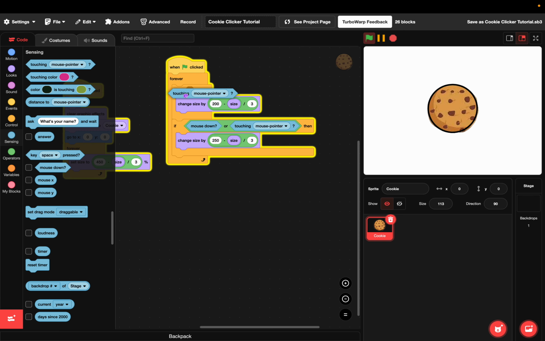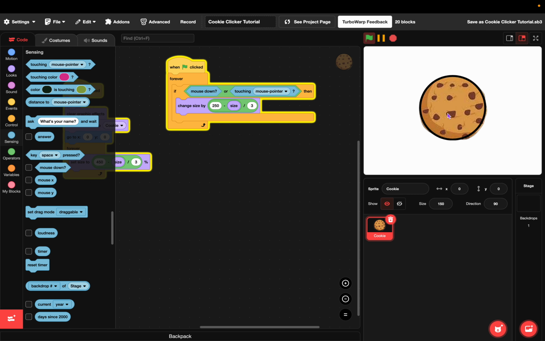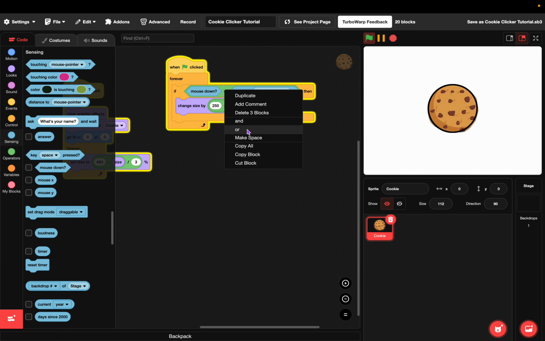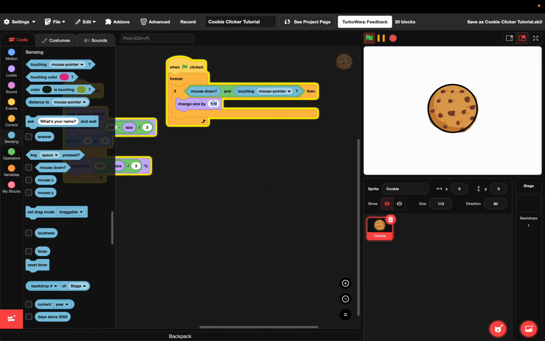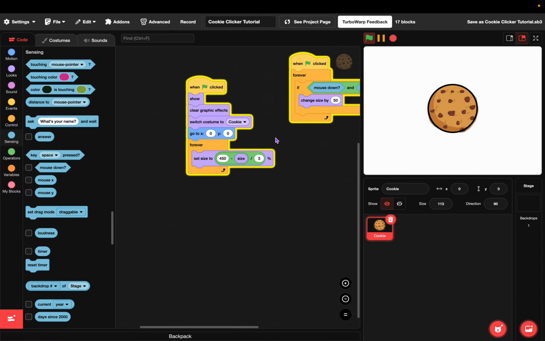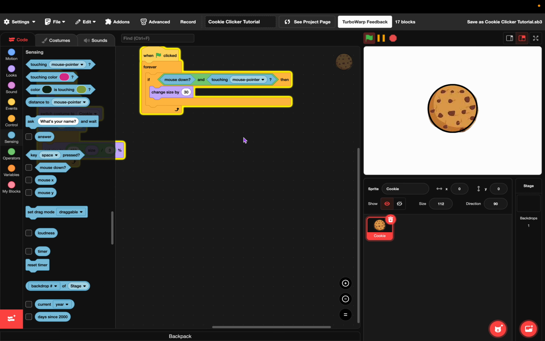Actually, probably don't even need it. Don't need this. So now when you start it now, you want to do an and actually. Okay, now when you click it, it changes by 50. Or you could literally just do 50, 30. Okay, so this is what it looks like so far. And now when you click it, it changes by 50. Also, you can change around all of these values after we're done with the tutorial, but I recommend just using mine.